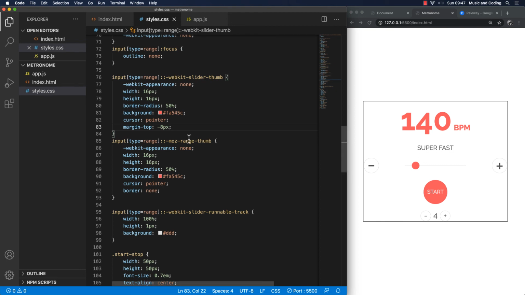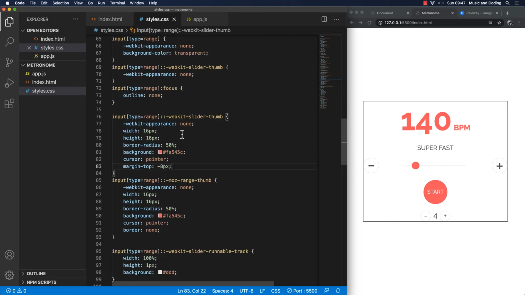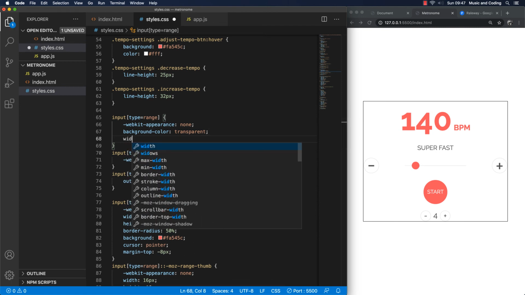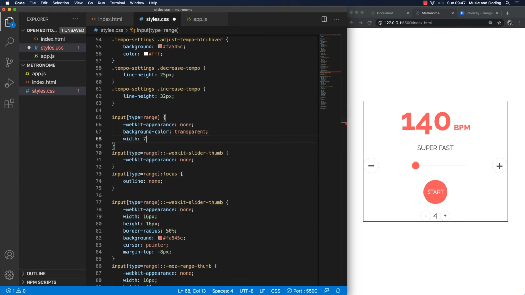We don't have to do that for this, but what I want to do here actually is make this a little bit wider. So I'm gonna give it a width up here, and I only want to give it like 70% because I don't want it to be as wide as the box we're in.